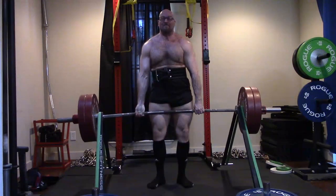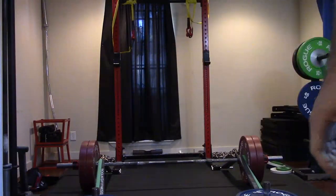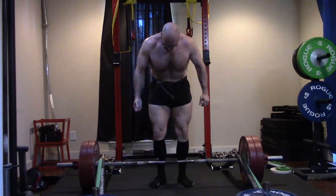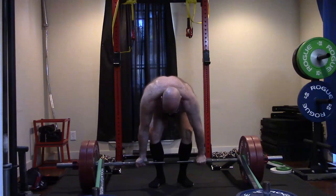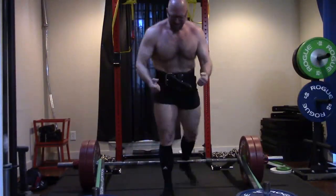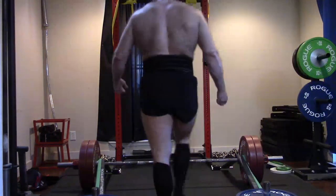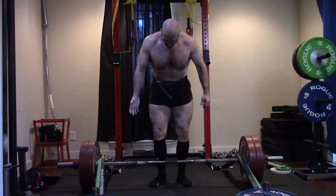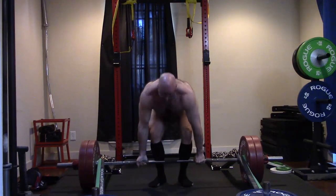People say, why do that? Because I have an upper back weakness, and that pull through the whole upper back — the T-spine, the traps — it hits it hard. It makes it really hard to do good mornings after, but it's gotta be done. We don't do that many — only about six singles on band speed pulls. If you're doing band work on speed pulls at 25% band tension or more, especially if you're going to be aggressive like this — calculated at 250 when my max is around 625 — you're running a pretty high percentage.